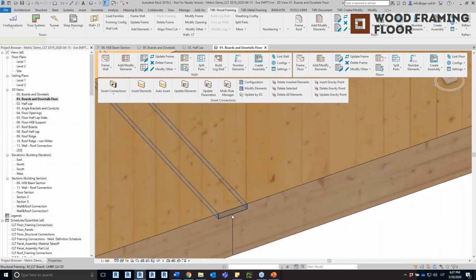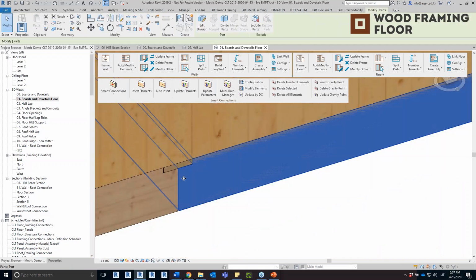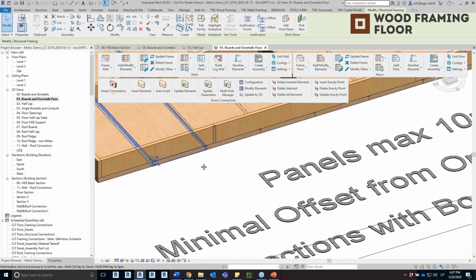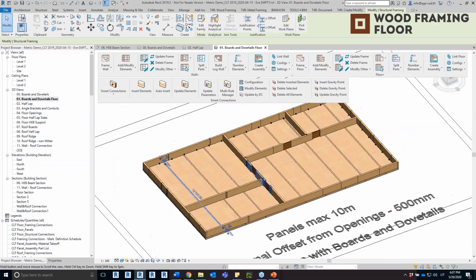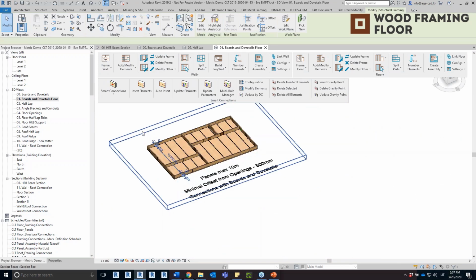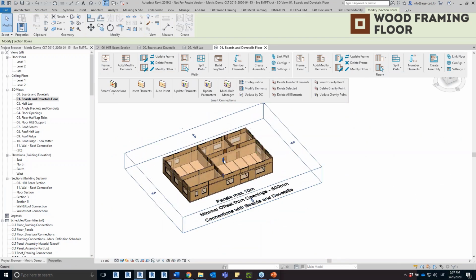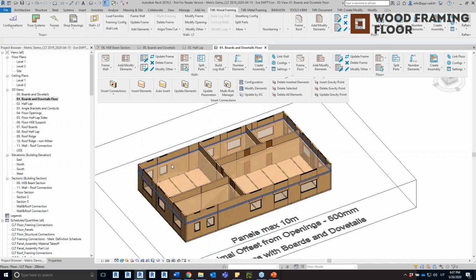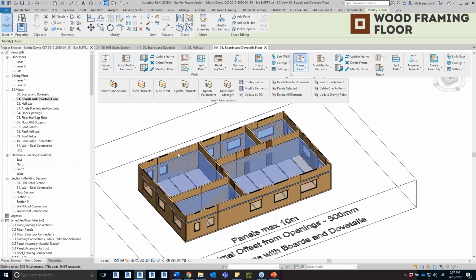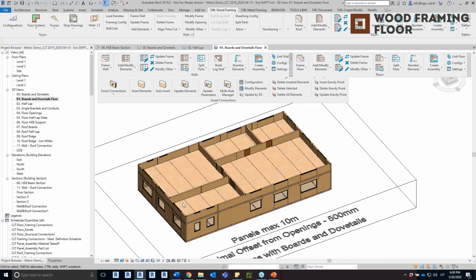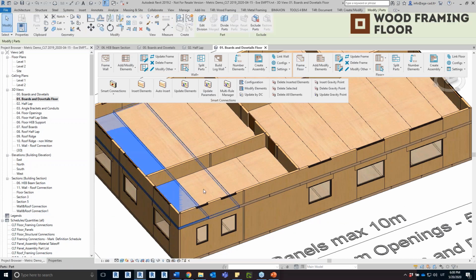It's a floor with a connection boards. Again, the panels are split and a division profile is added. Okay. And now I can go to the second level. And this time I will split the floor panels differently. They will not have a connection board or anything like that. It will be just a simple split because I'd like to distribute dovetails to connect them.